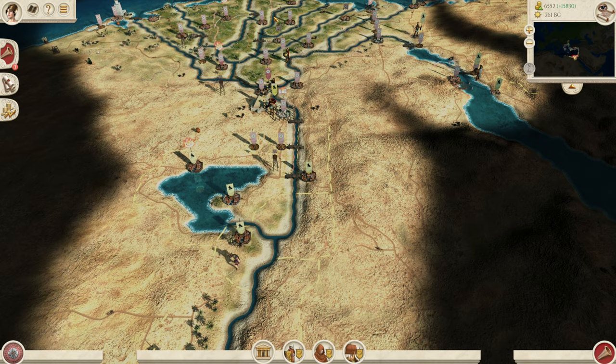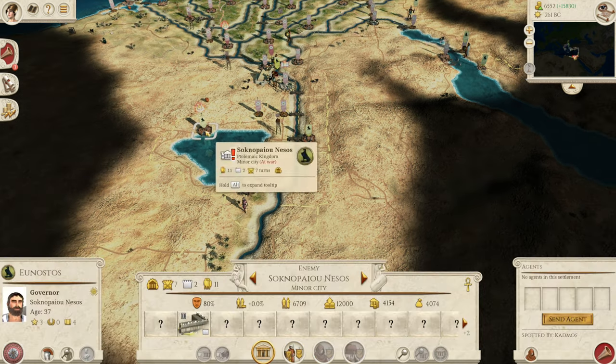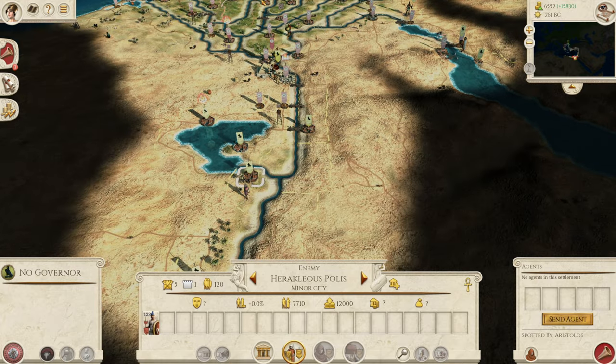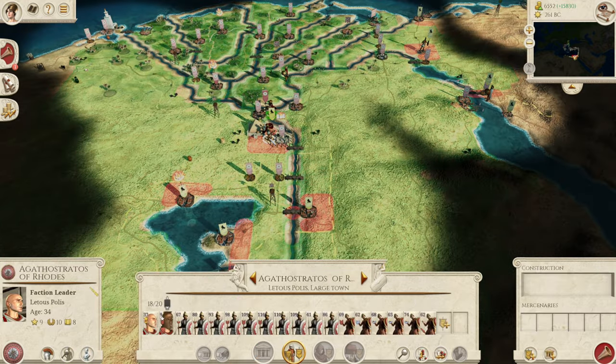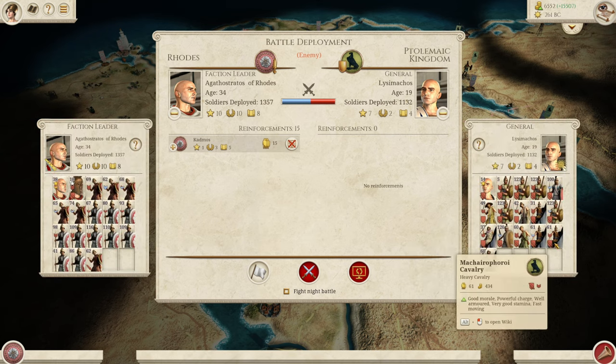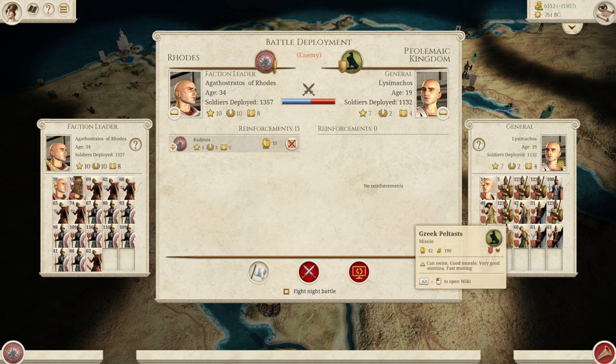Doesn't look like it. So I think we can maybe do a bit of blitzing over this way when we defeat this army. So let's do that. Let's get rid of this army first. Bit of damage in this army. And again, the Phalangites are going to be difficult to deal with. But apart from that, we should be good.